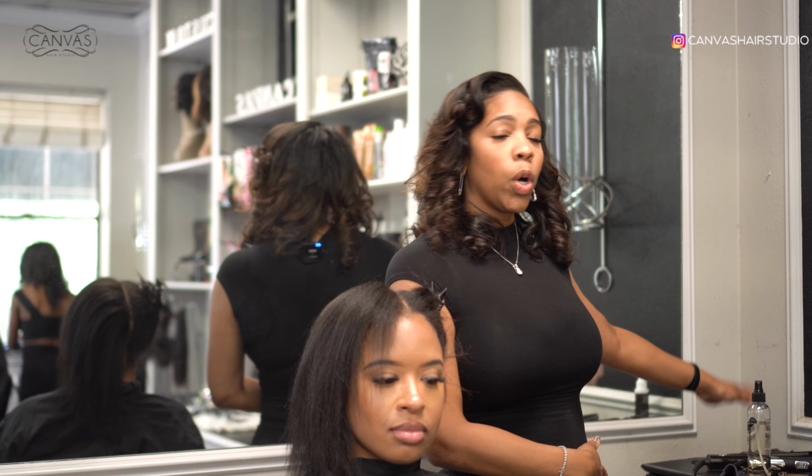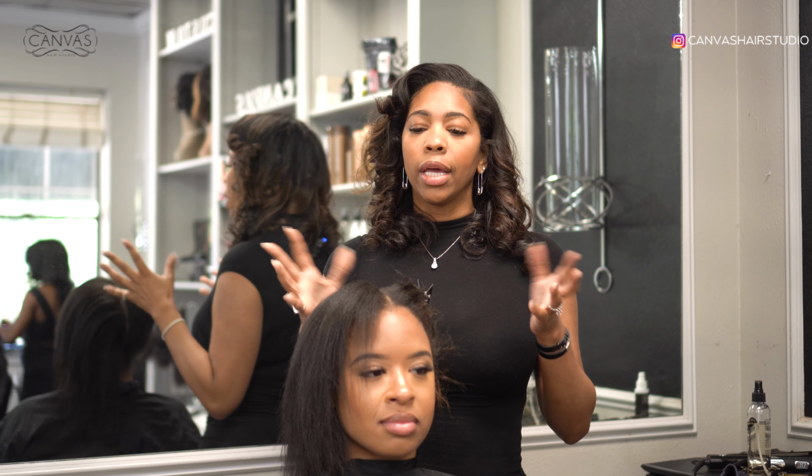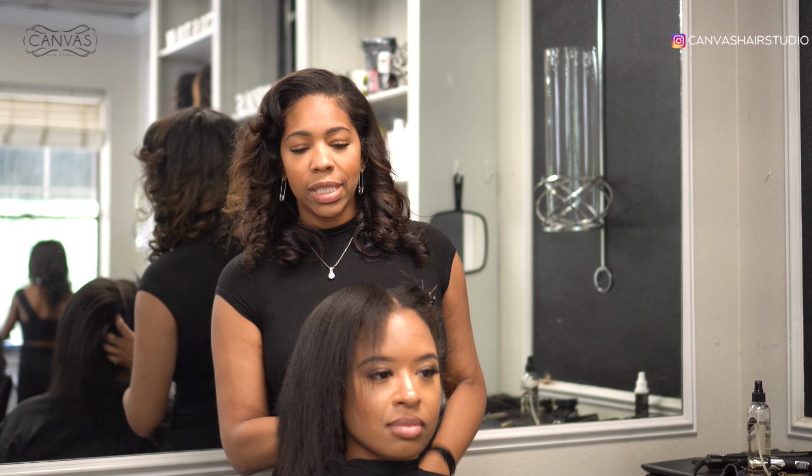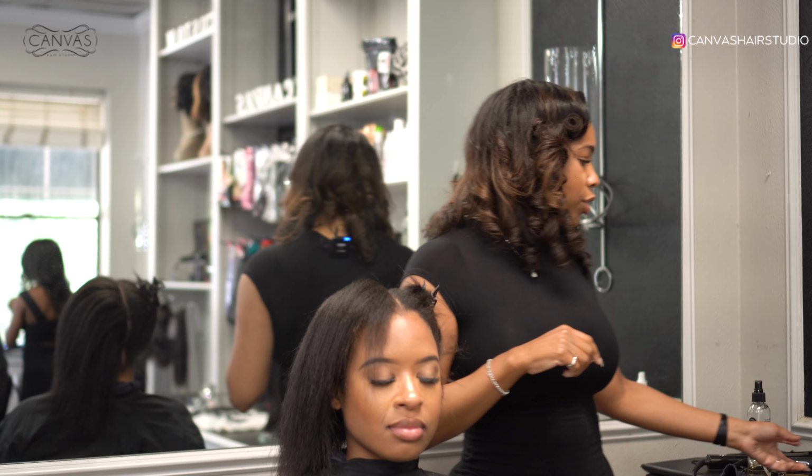So these are both tools that you can use to maintain your hair at home without burning it or killing it or creating heat damage. So we're gonna go in today with the Glass Effect 1-inch flat iron and start silking her out.